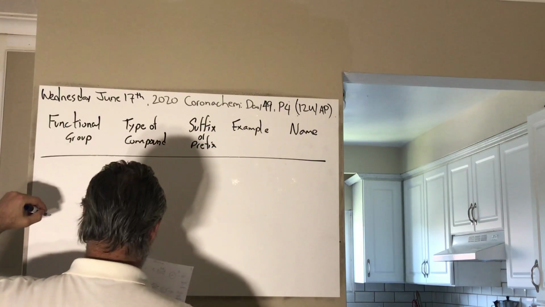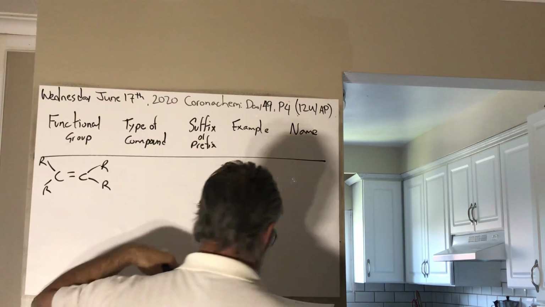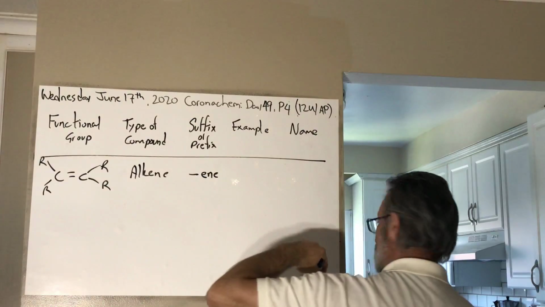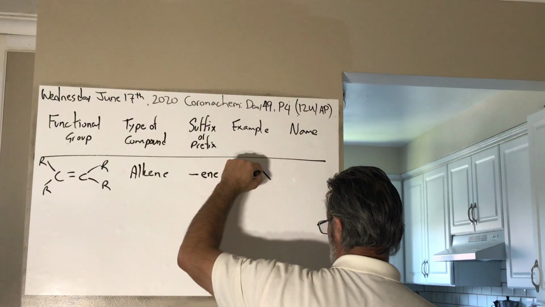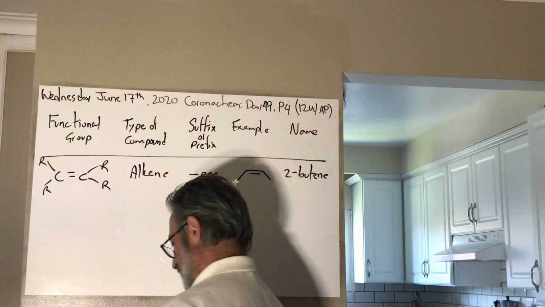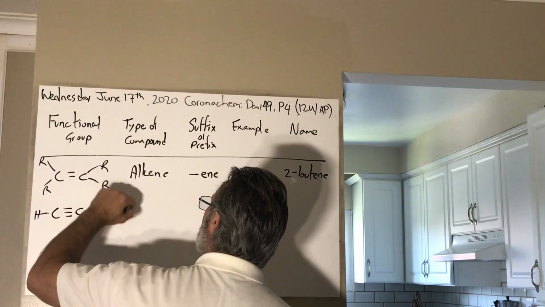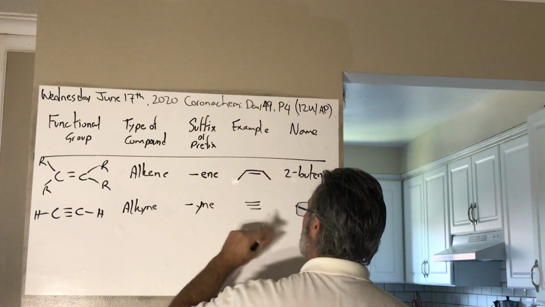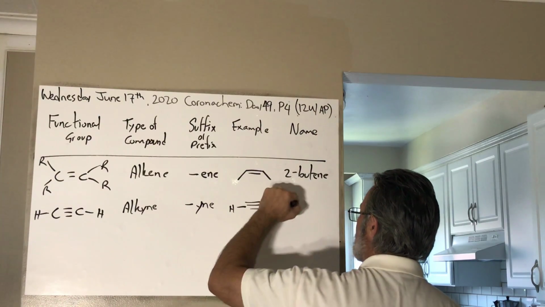So first functional group is an alkene. So alkenes have C double bond C in them. You can have R groups attached off of that, of all kinds. That's an alkene. The suffix is -ene. An example of an alkene is butene, like over here. But let's draw it in bond line. This would be called 2-butene. Then we have alkynes. Here's the simplest alkyne you could draw. It's got an "-yne" suffix. The simplest alkyne in bond line notation looks like that, if these are hydrogens, mind you. So that would be called ethyne, because it's got 2 carbons.